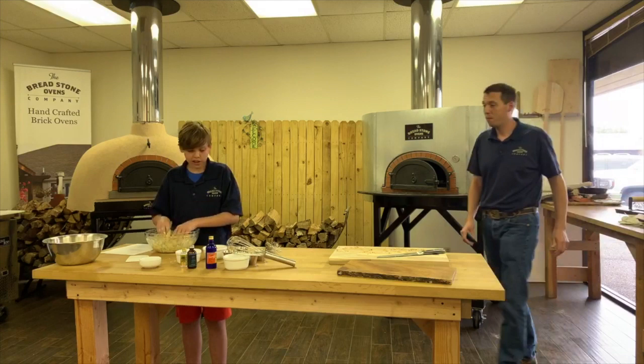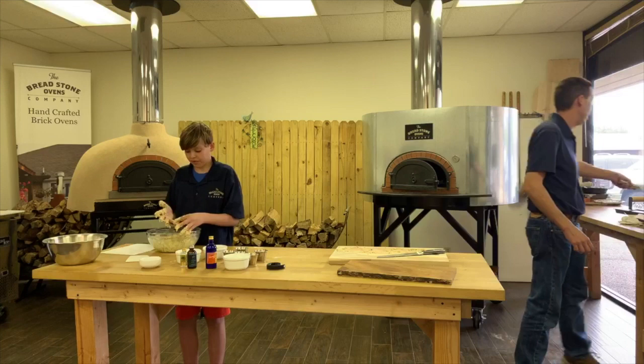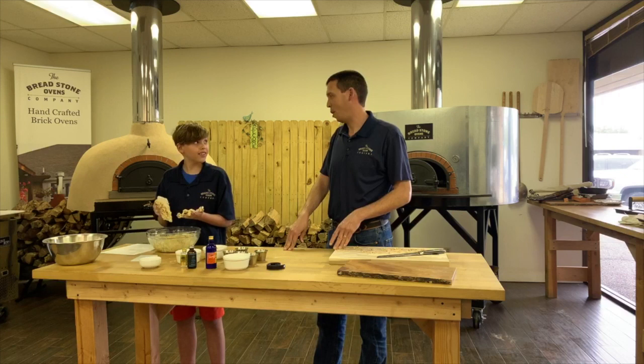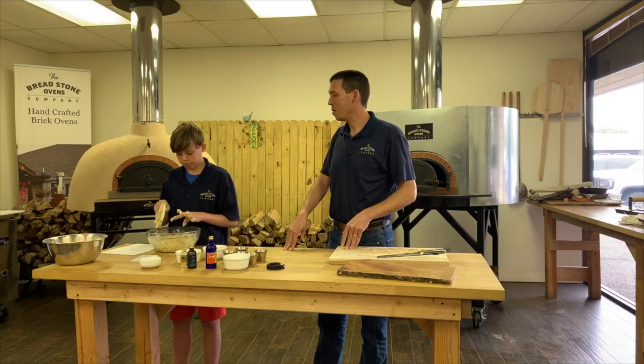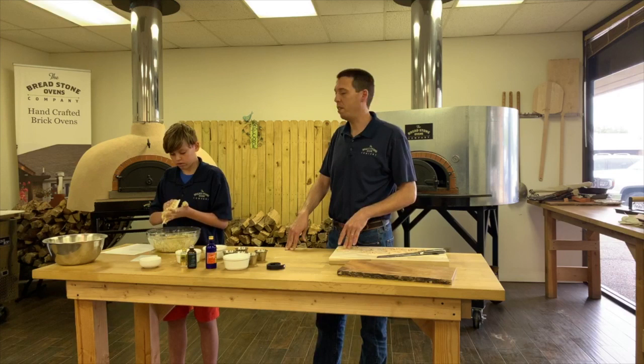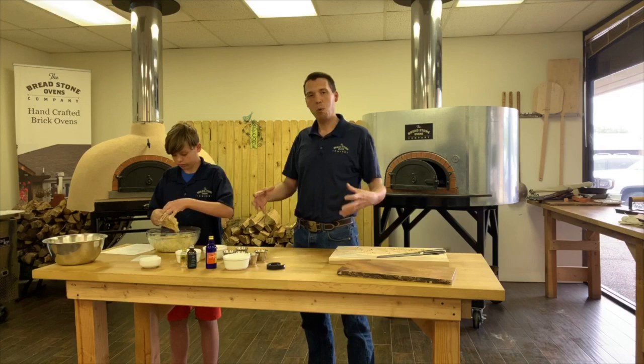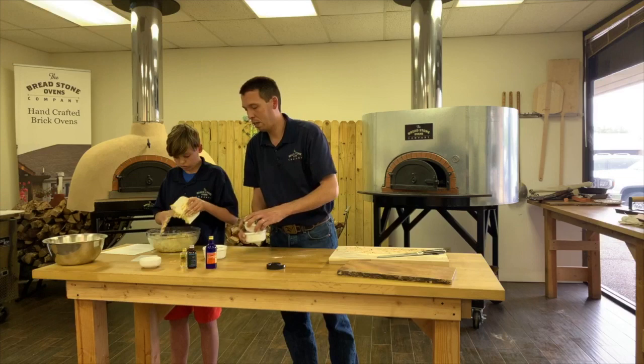Now, like when we make baguettes, we're going to take the dough out and roll it on the table with some flour. We have flour ready. To clean your hands you can use a scraper, a spoon, the back of a knife, or a butter knife — because the dough really gets to your hands, just like pizza dough. Scrape up the best you can so it comes together.